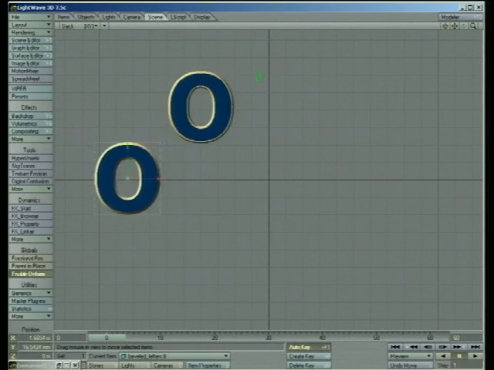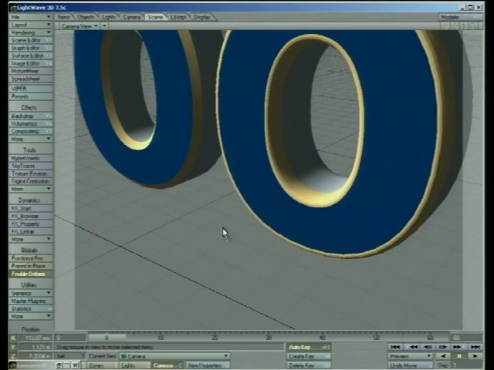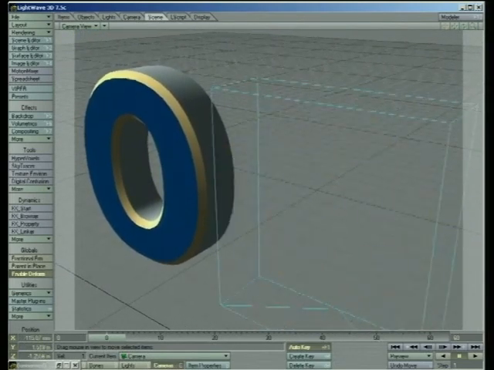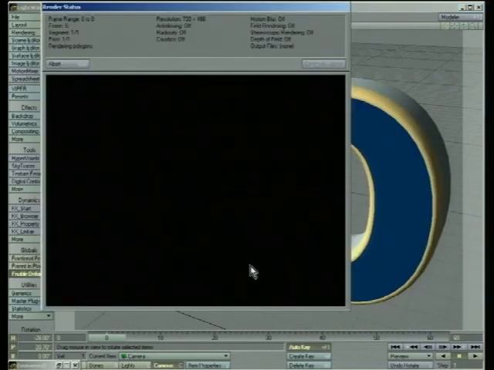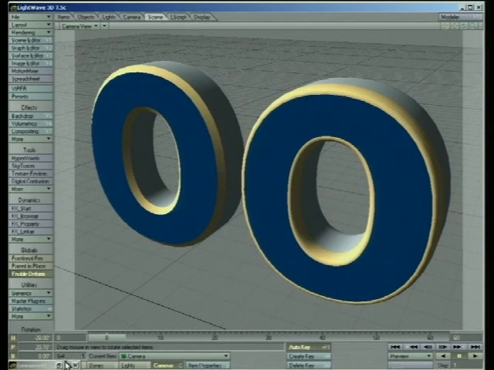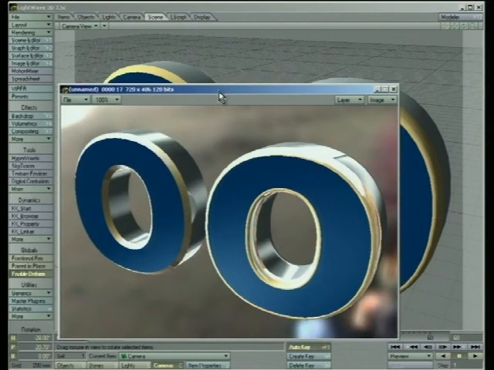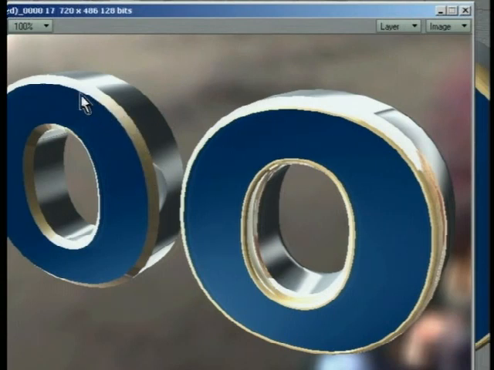Now we'll move them up side by side so we can get a better idea of why you want a rounded bevel in one case and why you want a flat bevel in another. So look at the difference here. On this bevel, you see we get this big highlight. Actually, with this reflection map, we're going to get big highlights everywhere.